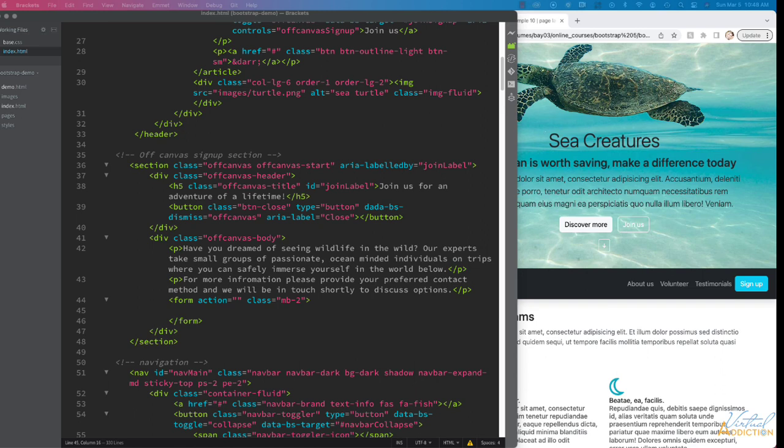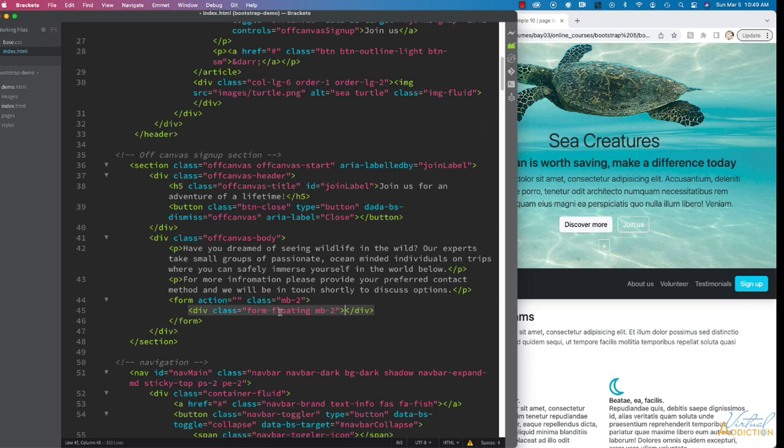This form is going to be a little bit different because I'm going to incorporate floating labels. Floating labels are a method of displaying the labels that actually appear within the form field, and it looks as if they are just hovering in a smaller bit of text inside of the form field. This is a really clean way to create forms, and I think it's going to work well in this off-canvas form where we don't want to have to take up too much real estate. This will kind of condense everything down.